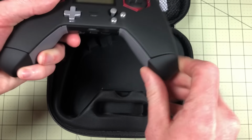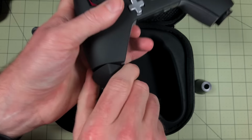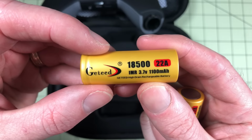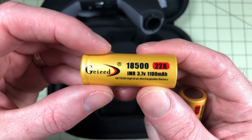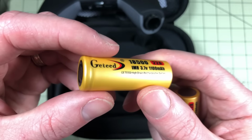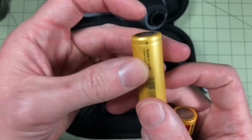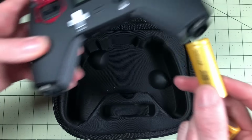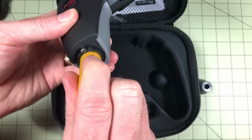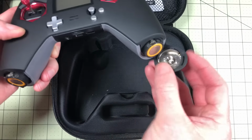Batteries connect in here, so these little knobbers twist off. And I will show you some previews here. So these are the batteries I'm using right now. I've got a whole bunch of different kinds that I'm gonna be testing. I will have a full battery shootout, but I wanted to show you these. And they go in, so this is the positive side. There's a plus on here. And on both sides, the positive side goes in and the flat side will go on the bottom. That is the same on both of them. And then these twist on.